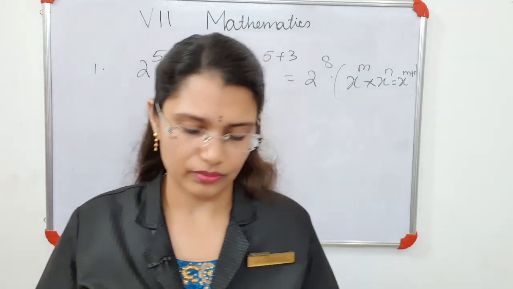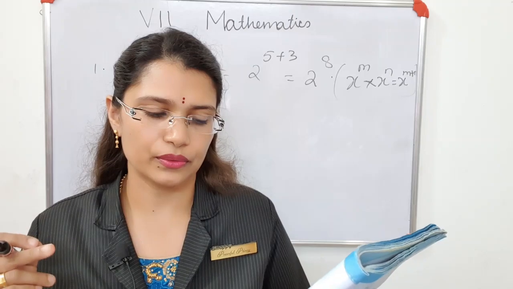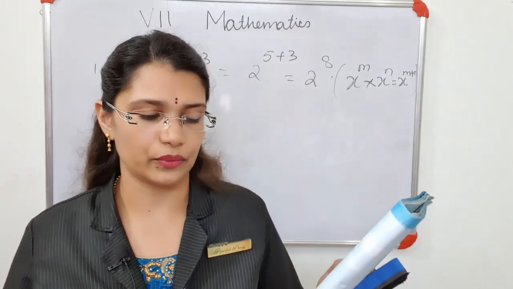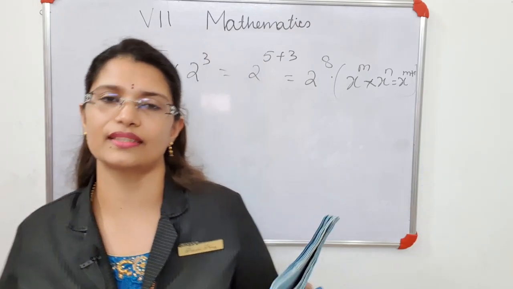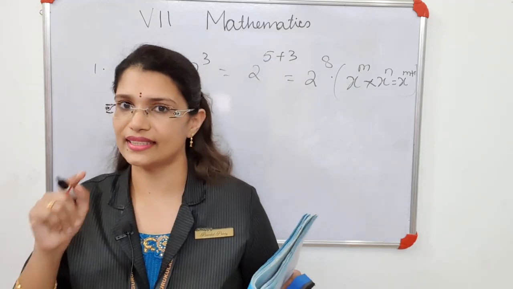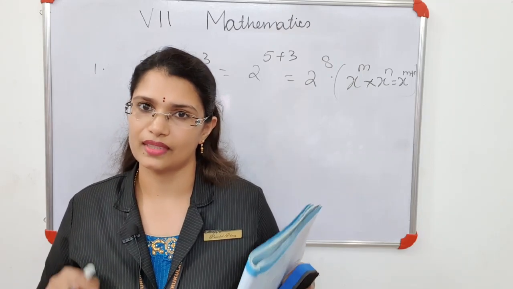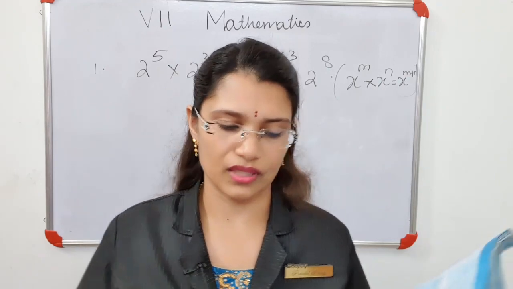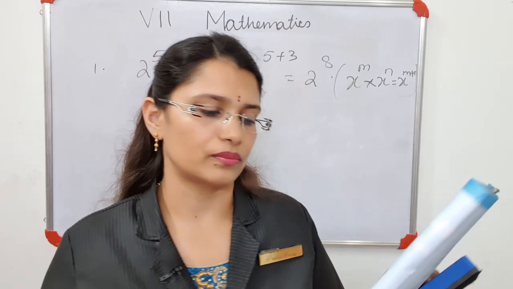Understood? Then next question, what is the number 10 raised to 2 into 10 raised to 5 in ordinary language? 10 raised to 2 into 10 raised to 5 means 2 plus 5 is equal to 7. So, 10 raised to 7 is equal to 1 and 7 zeros. 1 and 7 zeros means what? In our Indian system, it is 1 crore. That is the ordinary language. So, you can write that as 1 crore.